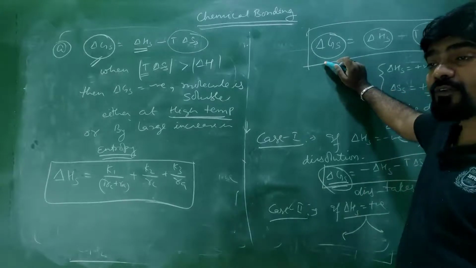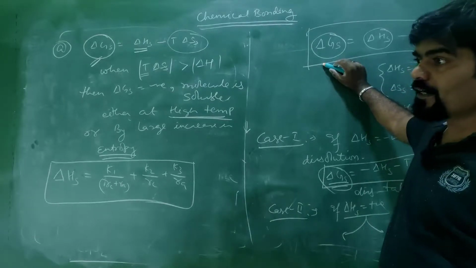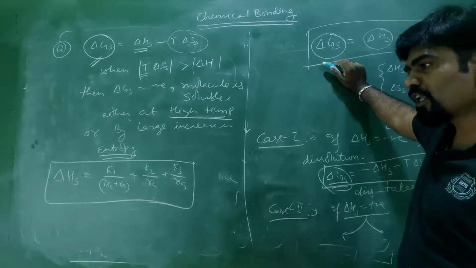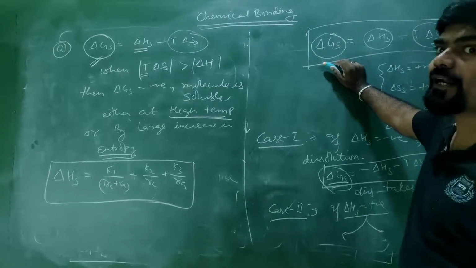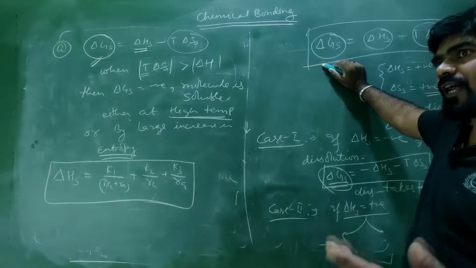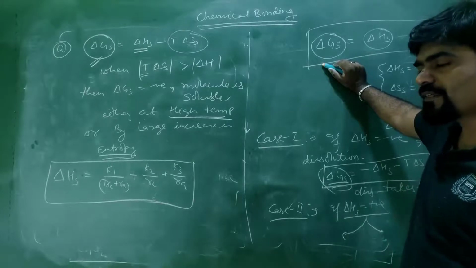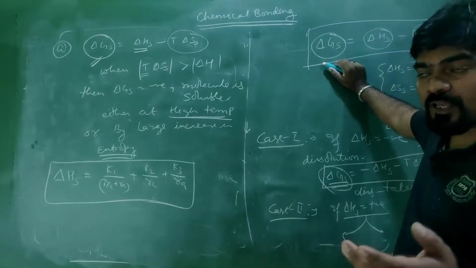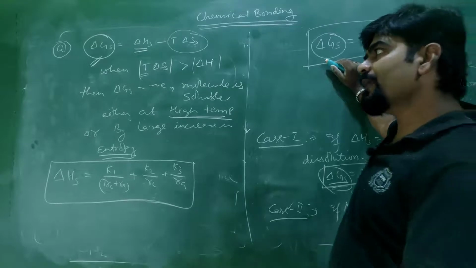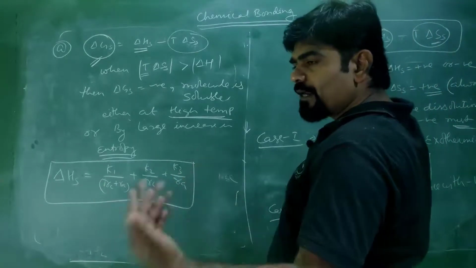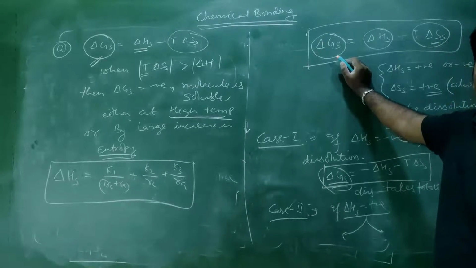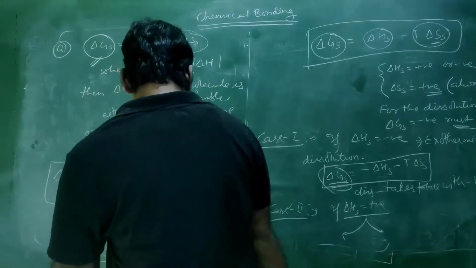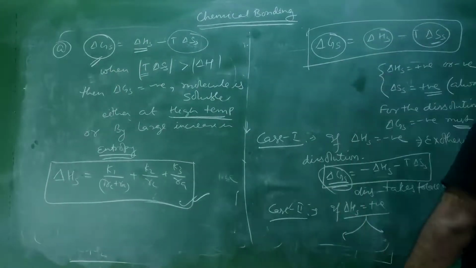In case of a smaller anion, the hydration enthalpy will be more than the lattice enthalpy, and the molecule becomes soluble; its solubility increases. In case of a bigger anion, the decrease in lattice enthalpy is greater than the decrease in hydration enthalpy, and therefore the lattice enthalpy dominates over the hydration enthalpy and the molecule becomes insoluble. Different cases we have observed. Please go through the notes, you will get everything there.